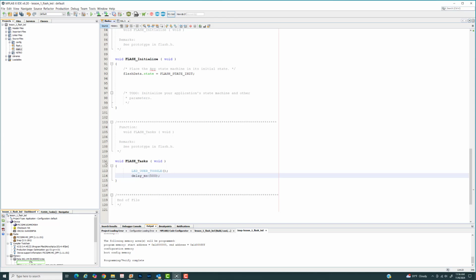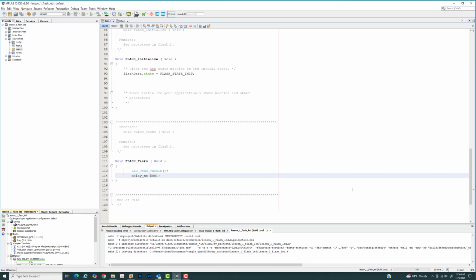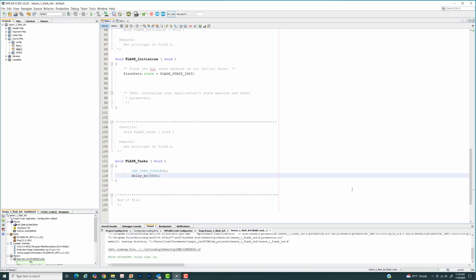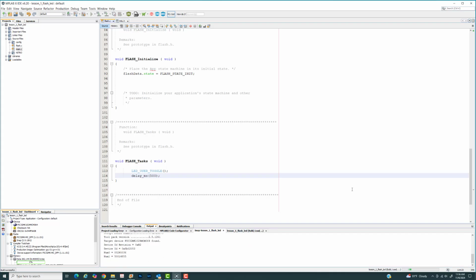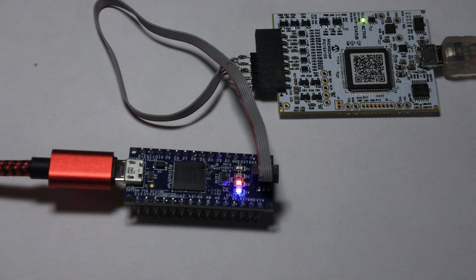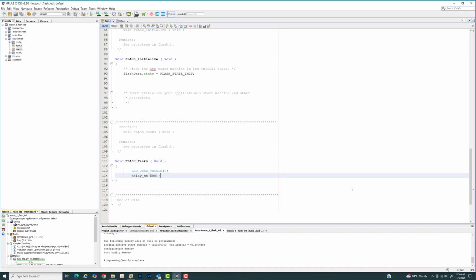And now we will come into flash tasks. We will cause the LED to toggle, and we will cause a delay, and let's download that, and you'll see it's the same result. From looking at the LED, you can't tell which version is running. But this version actually returns every half second.